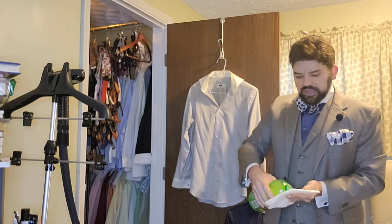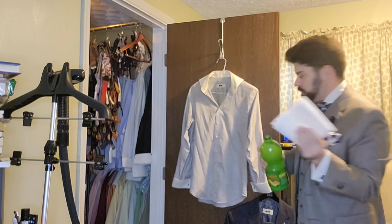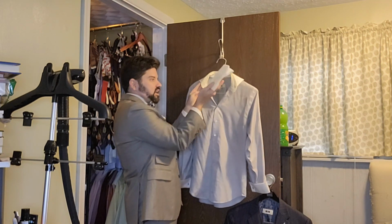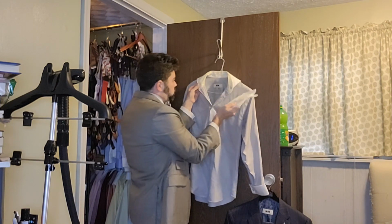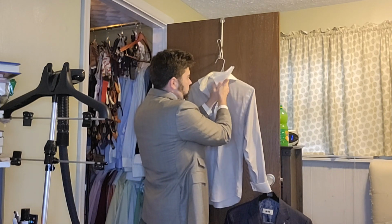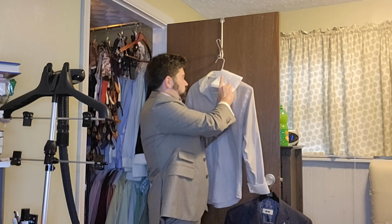And basically, I just take it like this and just kind of take it over until the towel is moistened slightly. And then we come in here where our stain is, and I'm not rubbing it in, I'm blotting it. So I'm just dabbing the stain with the lemon juice just to slightly moisten it. I don't want it to get damp. And we'll come over here to this side too. And just enough to where it's slightly damp and you can feel where you've done something to the fabric.